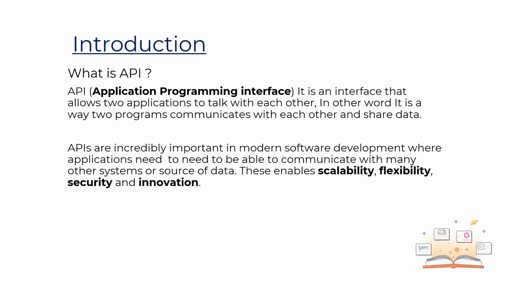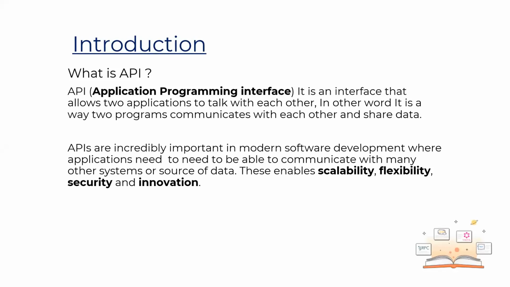API is an acronym for application programming interface. There are a lot of explanations out there, but if I want to make it very simple, I'd say it's an interface that allows two applications or two programs to communicate with each other, to talk to each other. In other words, it's not just one or two applications, it can even be more. It's like a microservice or a middleware that allows them to communicate and also share data and resources with each other.